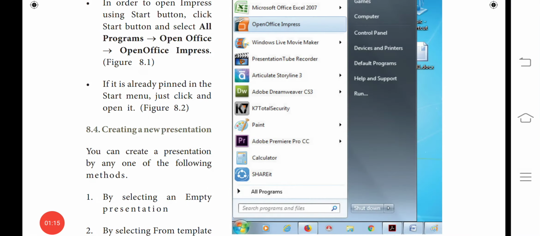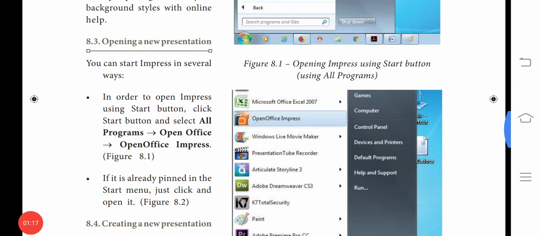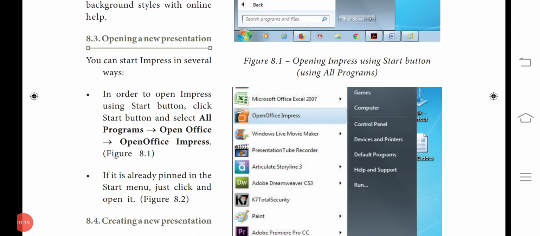So how can we open a new presentation? First we have to go to our programs, then move to OpenOffice, then click OpenOffice Impress. For a Word document we click OpenOffice Writer. For an Excel sheet we use OpenOffice Calc. For presentations we click OpenOffice Impress.